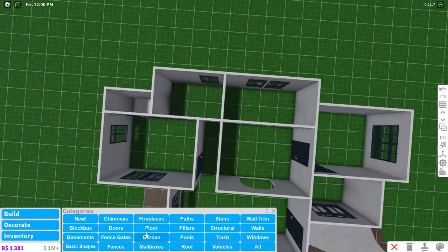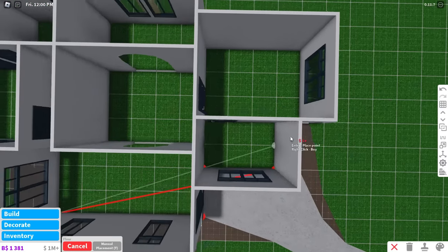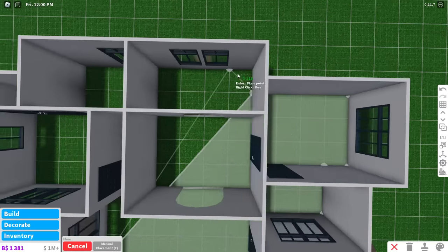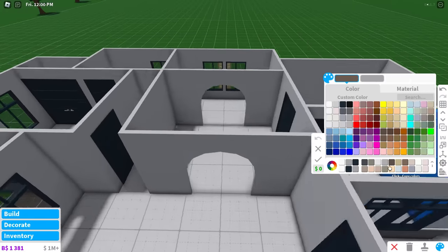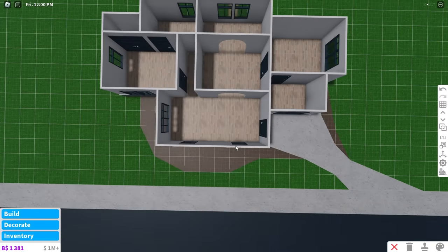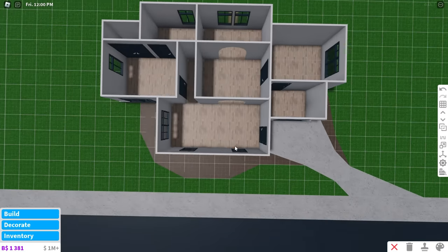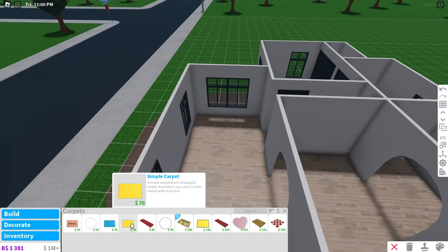I guess we should start working on the furnishing part of this build before I get too carried away with everything else. So the floor is gonna be linen. I don't know what else you would choose for the floor when you're building with me, but one day it's probably gonna change. Linen planks. Let's keep it layered with one layer first, because I don't want to go too into detail. First things first, living room. Let's get a simple layout down.